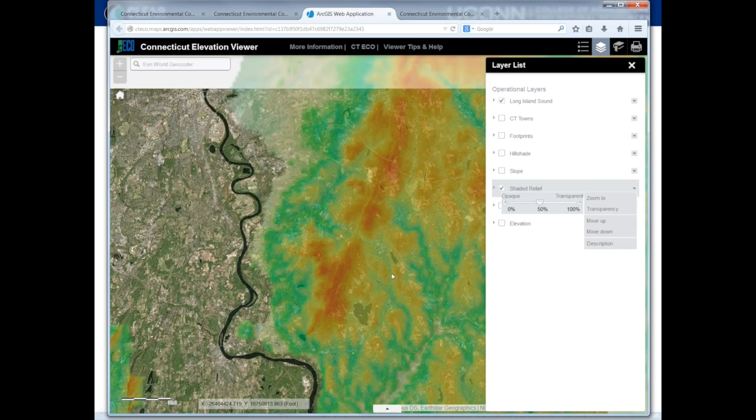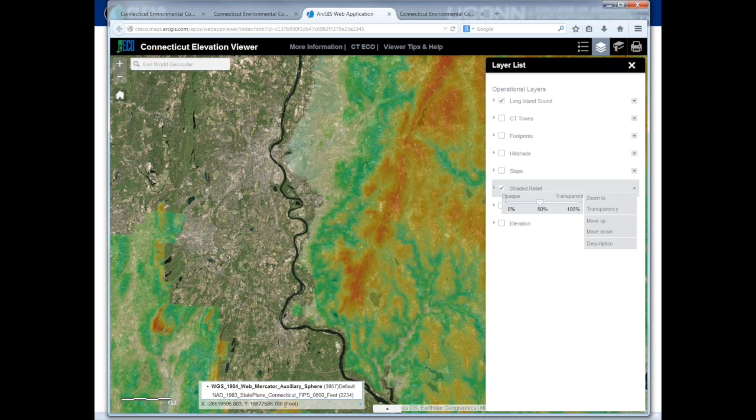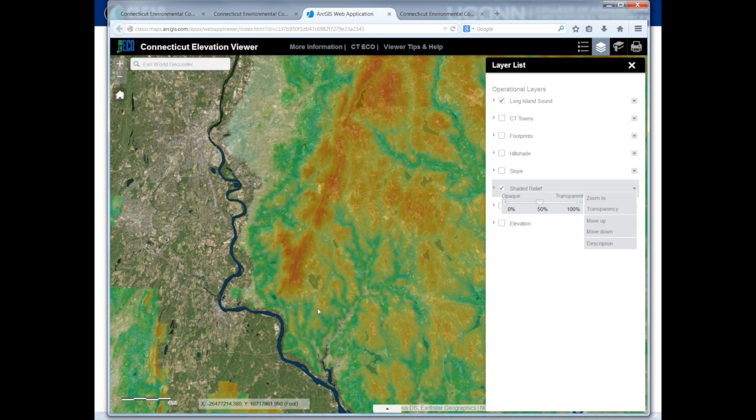Okay, and while that's drawing, I'll point out at the bottom, it shows the XY coordinates in two different coordinate systems, WGS 84 Web Mercator, as well as Connecticut State Plane NAD 83 feet. So if you do find an area, like Megan said, where you see something wrong or maybe the wrong data set is drawing, note what those coordinates are and you can send us an email and we can see what we can do. All right, let's go back to the PowerPoint.